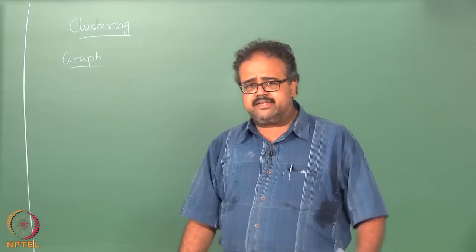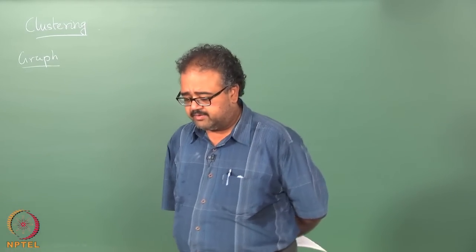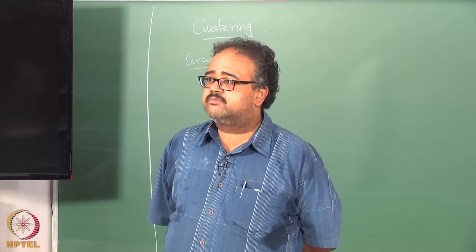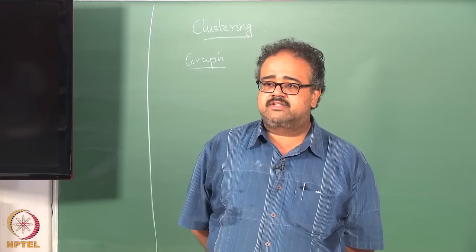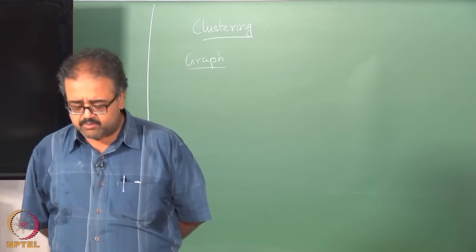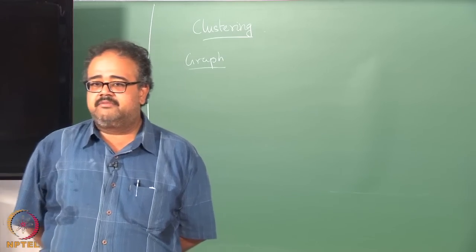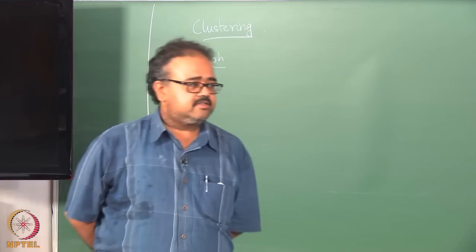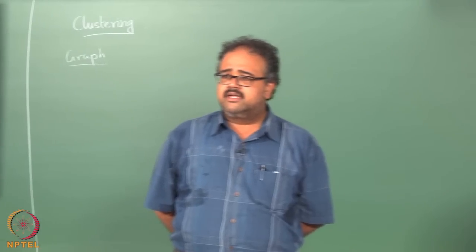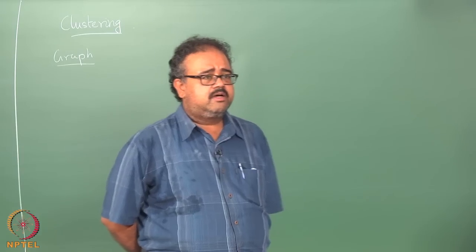It turns out that increasingly graph based clustering is becoming more and more popular. We talked about density based clustering and we said it could give you arbitrary kinds of clusters, and also we talked about Cure and we said Cure could also give you non convex clusters. It turns out that if you use what are called spectral methods for clustering on graphs, you get all of these in a very natural way. You get all kinds of weird clusters in a very natural way because essentially you are looking at graphs here, you are not really looking at any kind of metric space, and as long as you have represented your data in a graph, you can do the clustering on it.